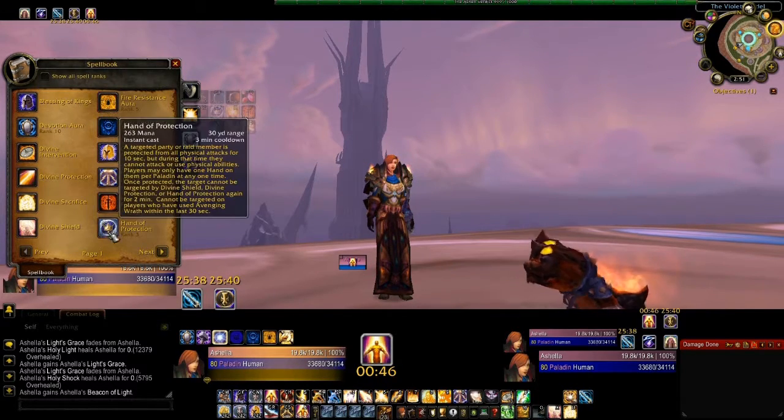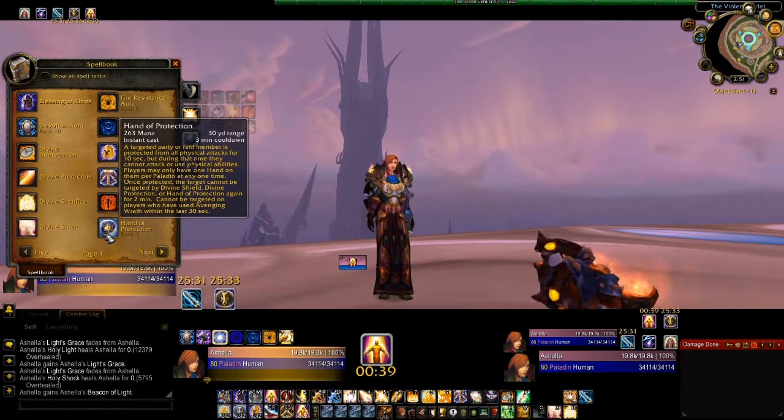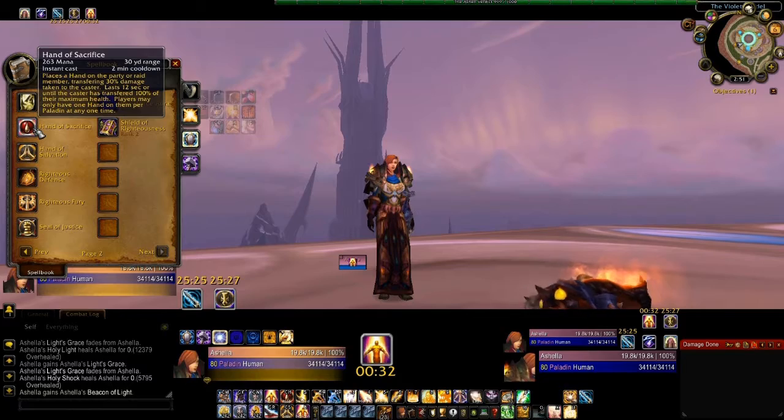For mitigation spells, Holy Paladins have a lot of tools. Spells such as Hand of Protection are great for raid members who suddenly pull aggro, as it reduces all damage taken. Hand of Sacrifice can be used on someone who's about to take a lot of damage and transfer it to you. This is especially useful if you have yourself beacon, such as in Phase 3 of Sindragosa.